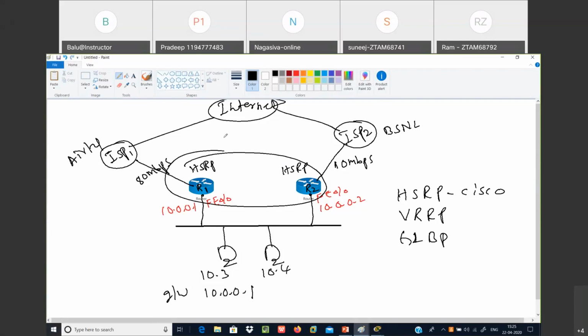When you have two routers, R1 and R2, multiple gateways, then the problem is there, right? But what HSRP is doing is combining two or more physical routers into one virtual router. R1 and R2 working together act like one router. So this is one virtual router.